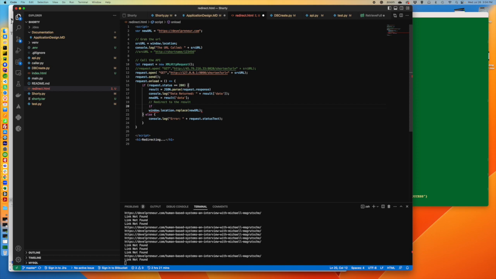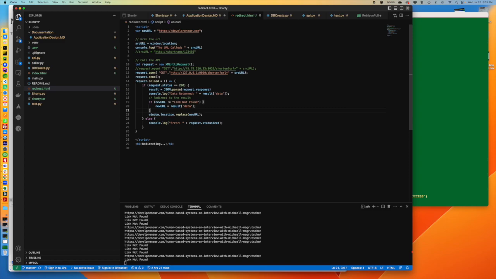So if the URL is not equal to link not found, then we can redirect. Oh, let's do this. So if it's not link not found, then it's going to go ahead and redirect. Otherwise, it's going to go ahead and run it.